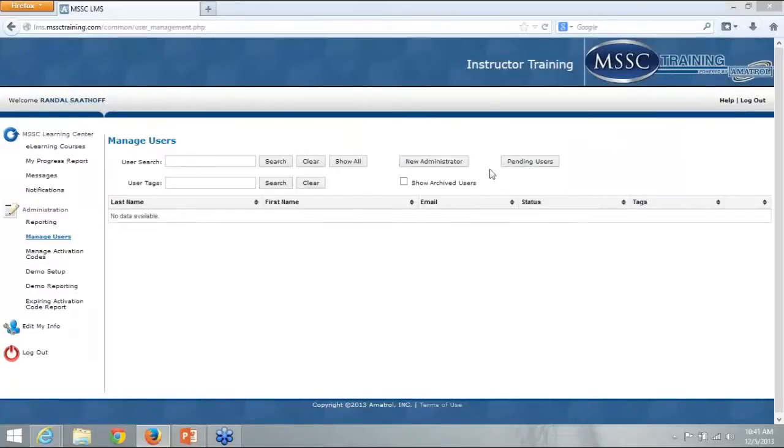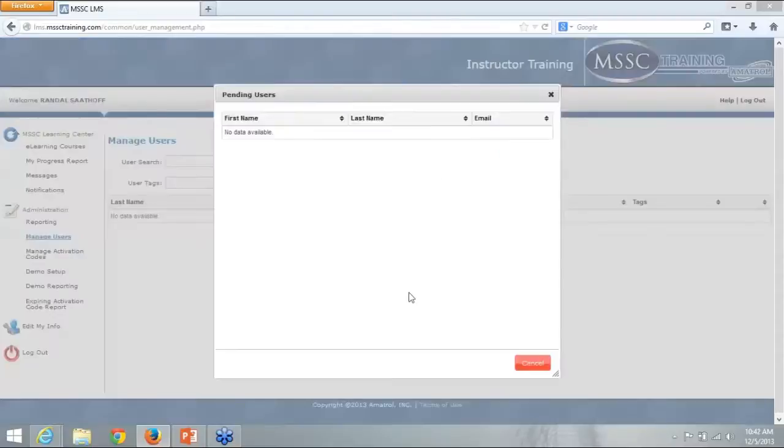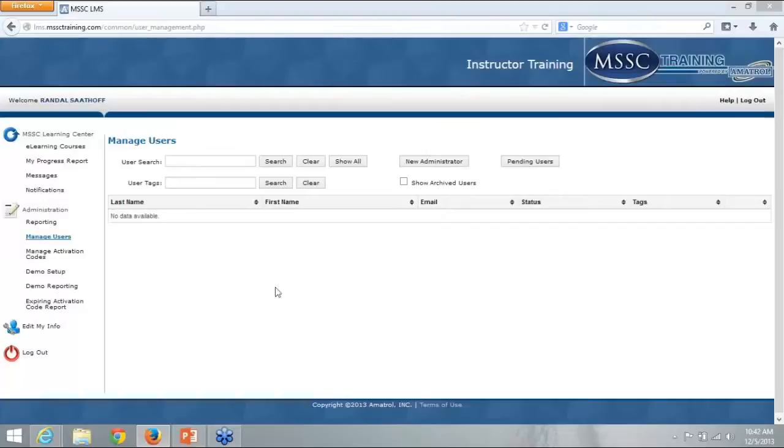You also have a section here under pending users. You can click that. So if you have created students and they have not logged in yet, that will give you a list of the students who you have created, but they have not logged in under pending users. So you can do a search. Let's go ahead and do a search for mall kettle. And really all you have to do is type in a letter.